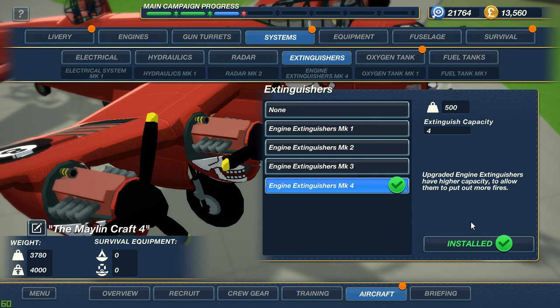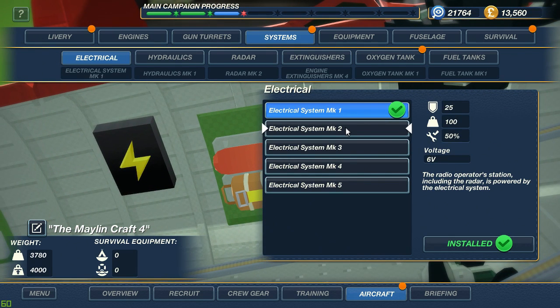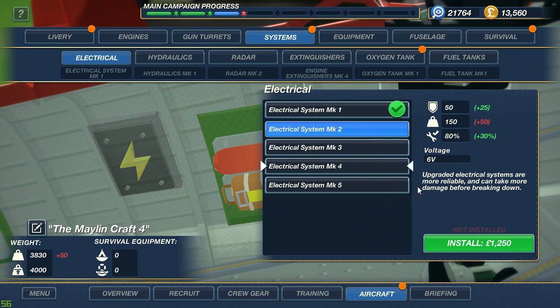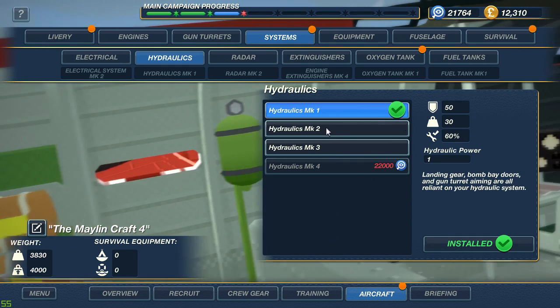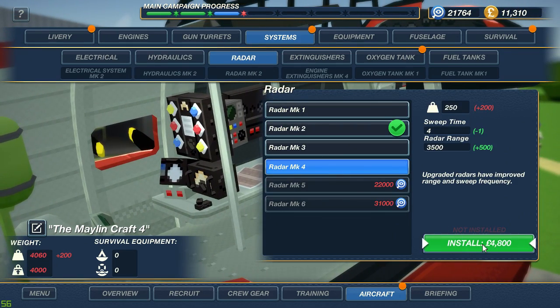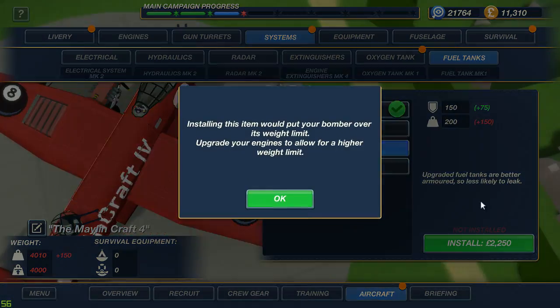I'm gonna give the 50 cals a try. I noticed that 50 cal was wasting the planes. And we need to upgrade our electrical systems, at least to level twos. We need to get these up. And we want a faster sweep, as fast as we can get. And the best fuel tank we can get.